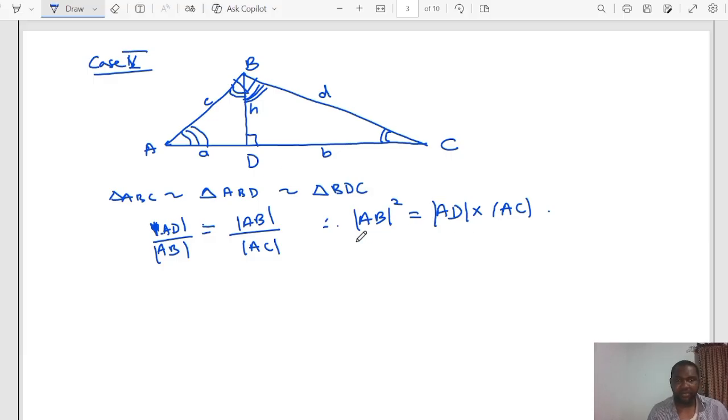So anytime AB is AB, where is it? Okay, that means C squared will be equal to AD, which is A, times AC. AC is A plus B, so it's going to be A times (A plus B), right? Yeah, that's what you should have here. Very, very important. Yeah, so let's take the other triangle.